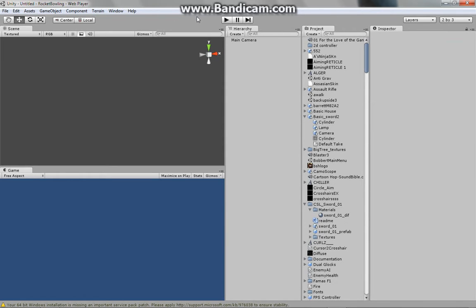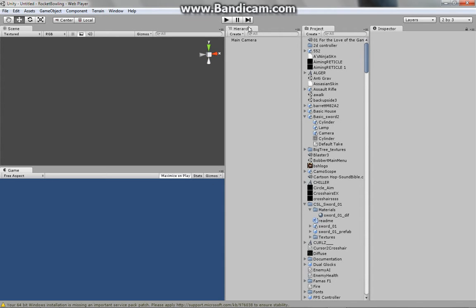In this layout there are 5 main windows. There's the scene window, which is where you drag all your 3D models. There is the game window, so when you play your game, this is where you will play it. I'm just going to go ahead and click on maximize on play so that it will take up full screen when I click the play button right up here.